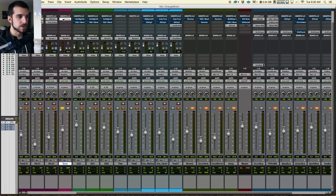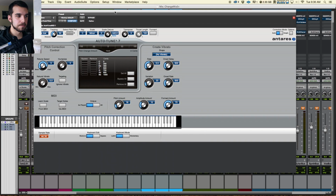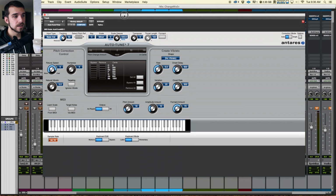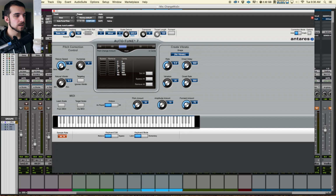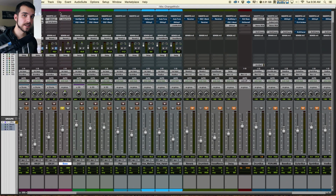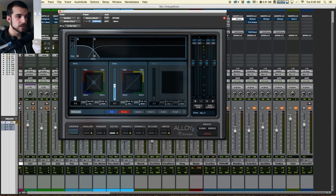I'm kind of a stickler for flawless intonation when it comes to the bass, especially in a big, thick rock mix like this. So I do have Auto-Tune on his bass. Not that he needs it, it just pushes it that little bit towards perfection. I'm a bit of a perfectionist when it comes to a mix. It's really subtle what it's doing. When the mix all adds together, it does help. Then on this end, I've got Alloy doing some work for me.